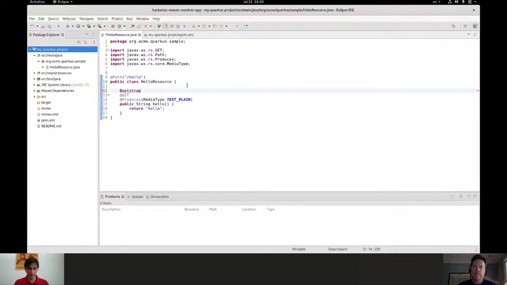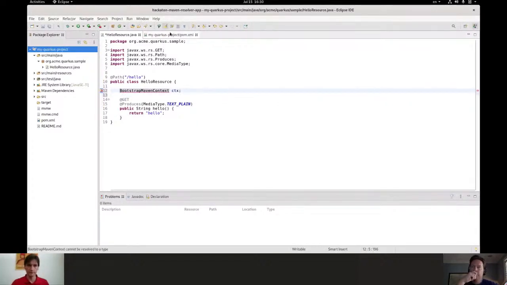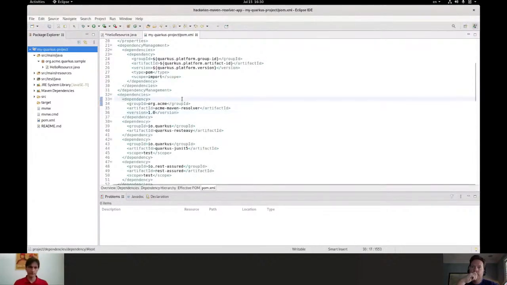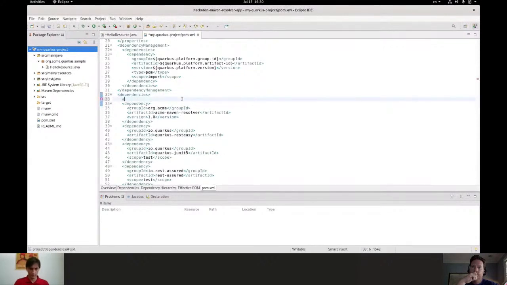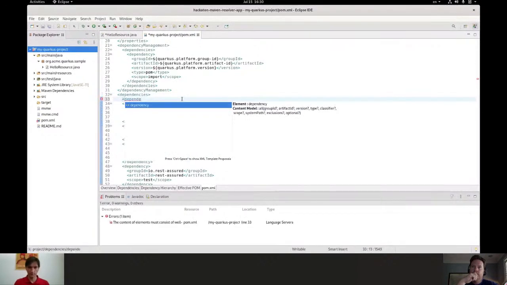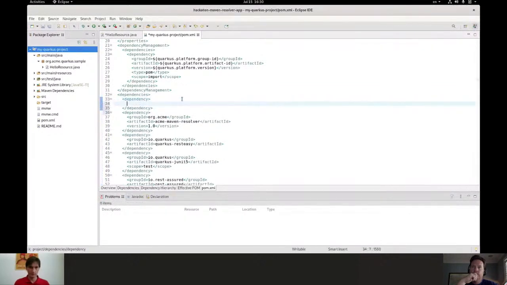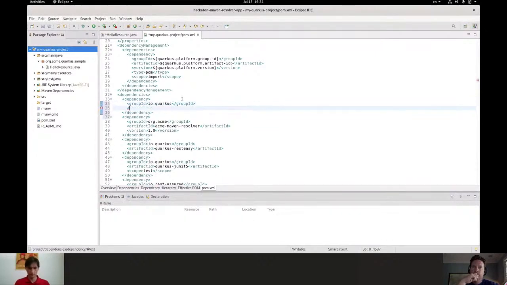There are a couple of classes. One is BootstrapMavenContext. Well, before it is resolvable, I should add a dependency on the jar that contains that class, which is the Quarkus artifact, artifact ID quarkus-bootstrap-maven-resolver.